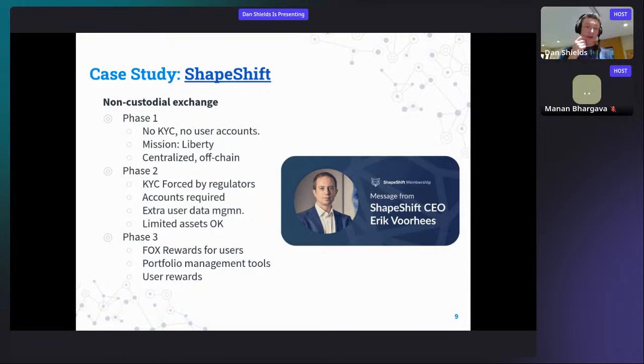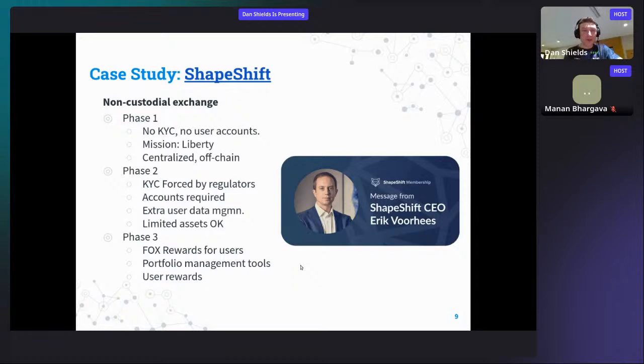Shapeshift's answer, or I guess retort to this, was no, we're not going to have any user accounts, we're not going to have any KYC, and we're not actually going to hold any user funds. The only thing we do is hold a basket of funds that you can request to change for a price at whatever price we'll quote you. This was not necessarily novel, but in the crypto space, it's definitely one of the most empowering things for people just getting onboarded. Because there are no accounts needed, these guys have a first mover advantage. It's very easy for them to bring on new users because of the low friction barrier to entry and the anonymity that can provide.